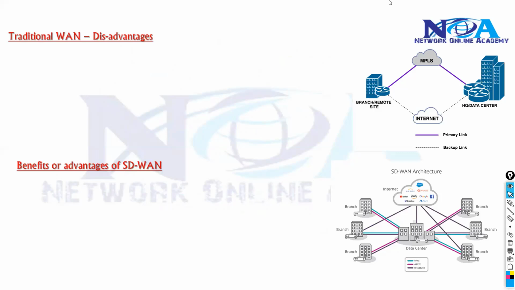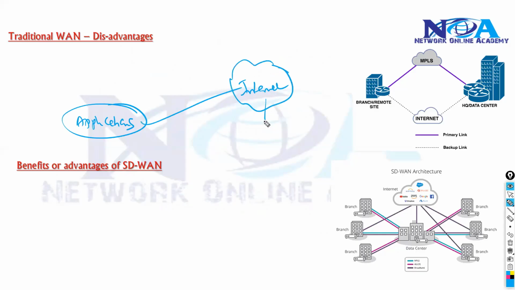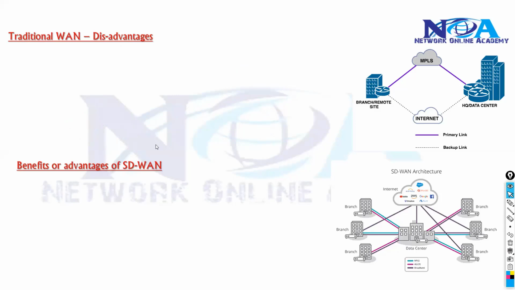Now, in the case of SD-WAN, in today's network, most of the applications we use go over the internet, not over the traditional network, because these applications are hosted in the cloud. Which means from my branch office, we will be accessing these applications directly from the internet, not from the data center. Now, one of the issues with the traditional WAN is that it is going to add delay, which means your normal traffic will use the primary route. Maybe it uses MPLS for connecting to headquarters or the data center, and if you are accessing any cloud-based applications, it may use the internet.